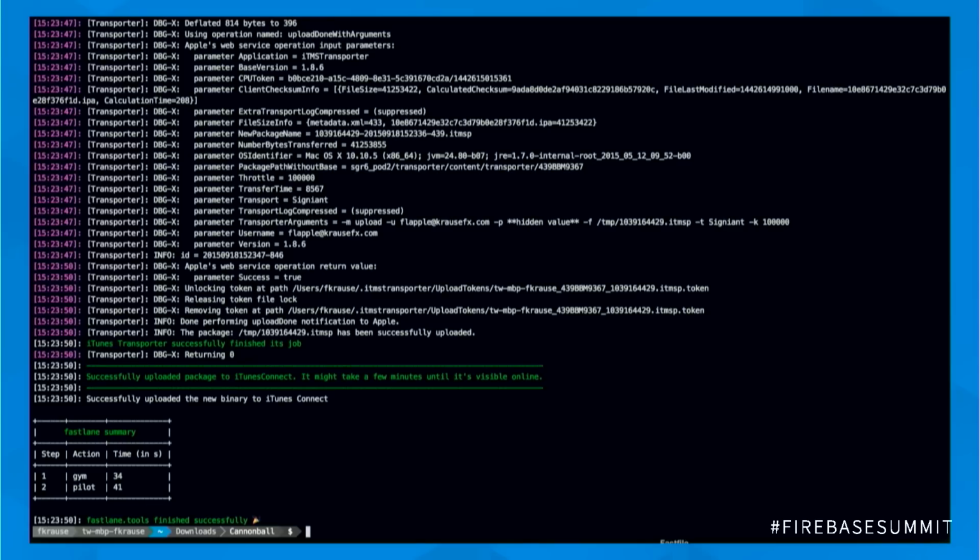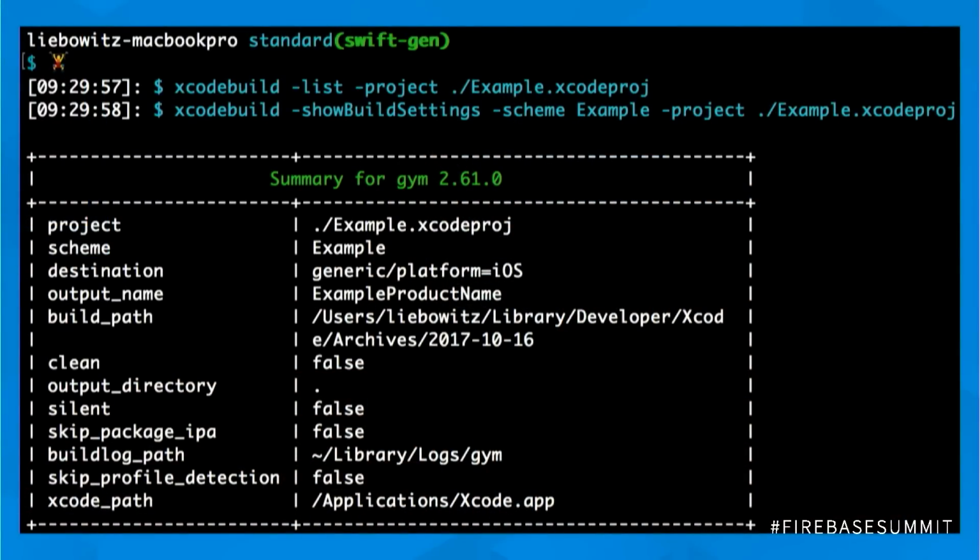And for uploading, Fastlane actually uses a tool that's built into Xcode called iTunes Transporter. And it's done. So if you look at this output, you can see we get this nice little summary table. Actually, it's kind of huge here. But this includes all the parameters that are being used at this point. And it's really, really useful because you can go back into your CI system and see what was being used at any given time. And above that, you can see the commands that were run. And what that means is that if you have any problems and you need to debug this stuff, you can easily go back in, copy and paste, and execute them to see what happens.